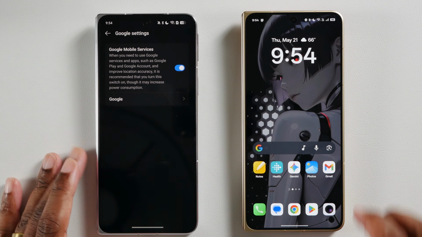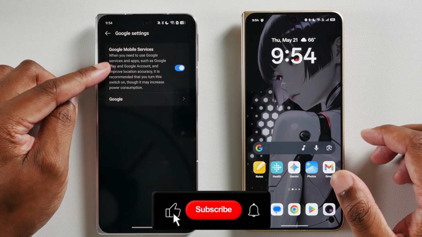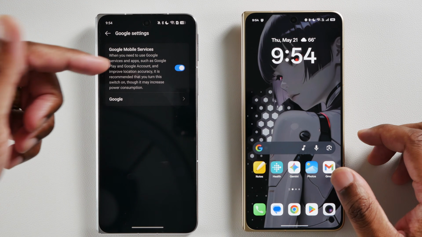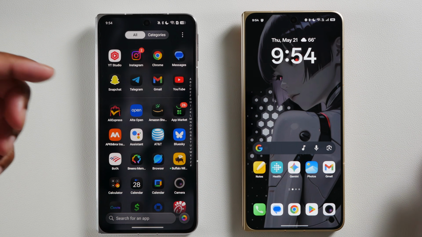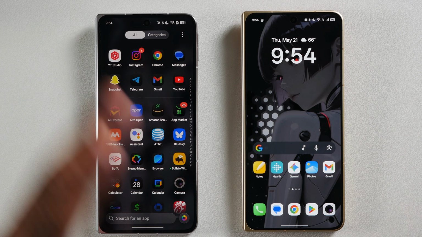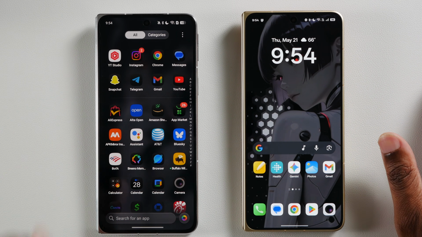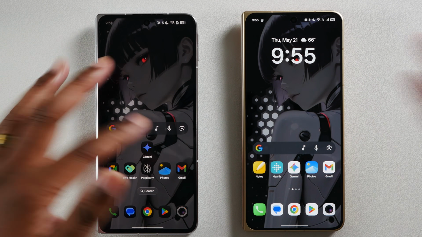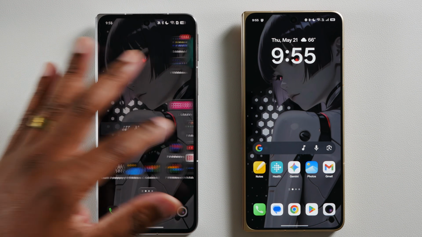Yeah, so Google Mobile Services, I think lately they've been turning that on by default, but yes, on Chinese devices out of the box, you have to go in and turn this on first, and then you have to go into the native app store on the phone and look for the Play Store and then install it. So it's App Market on Oppo, and it's different names on different retailers, different OEMs, but on here it is App Market, and you have to go in and search for the Play Store and get that set up. And then once you do that, from then on out, you use the Play Store to install all of your Google apps and whatever other apps you use. And that's basically what I did on this device.